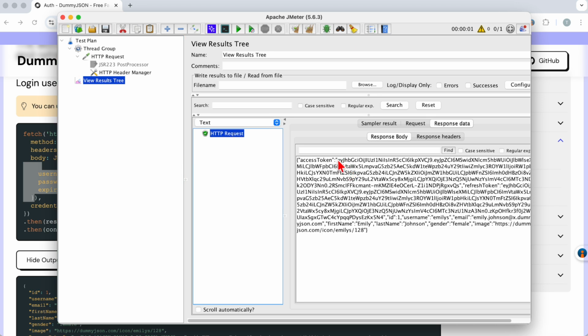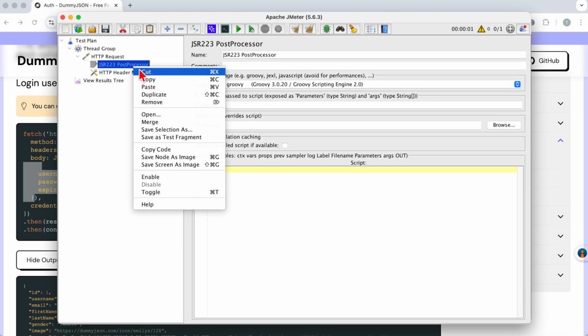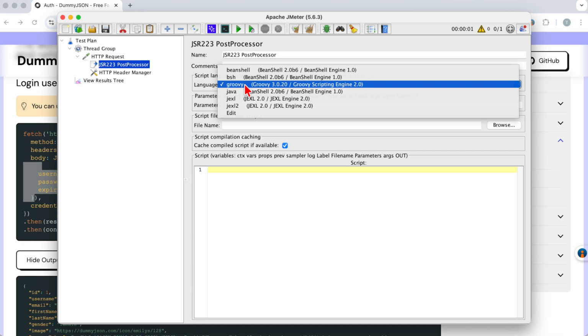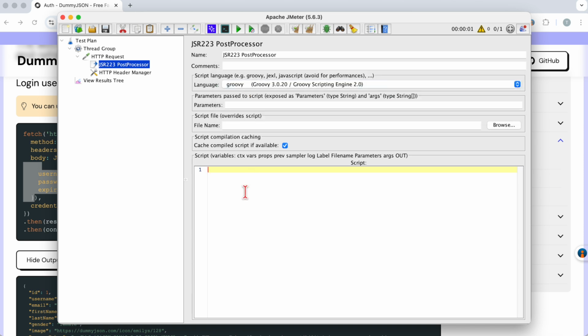Now if you can observe here, it is returning the access token in the response. Now we need to extract this access token. To extract this access token, we will write the Groovy script in a post processor. Let me enable this, and I will check this for now, and we will select this Groovy here in the drop down. Select this Groovy, and then here you need to write the Groovy script. First thing is I will import the JsonSlurper class. Import groovy. This class is used to convert JSON text into Groovy object.